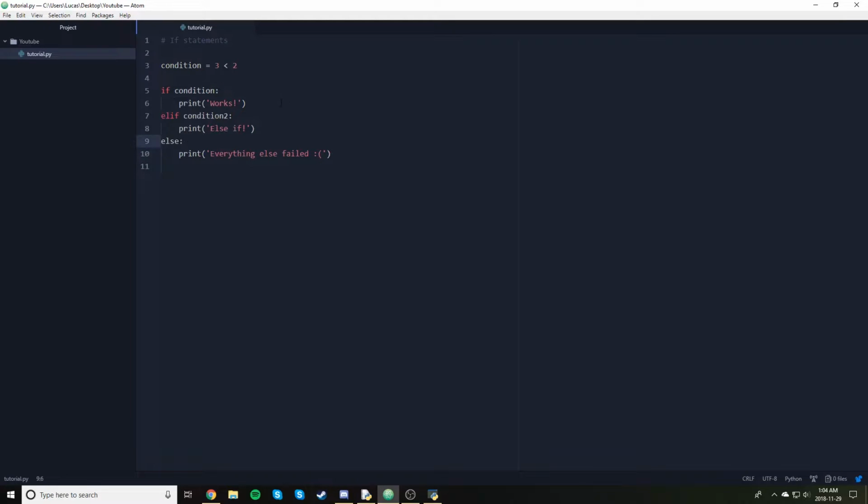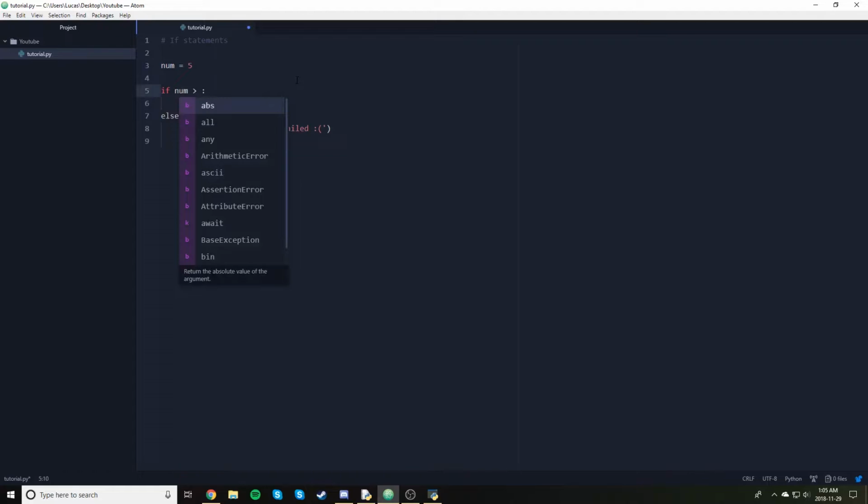Okay, so let's make some conditions here to see how this really works. Well, I guess I deleted the elif, but let's say we'll have a number here, and we'll say 5, and we won't call it condition, we'll say num. So we'll say if number is greater than 3, then print 3 plus, as a string.